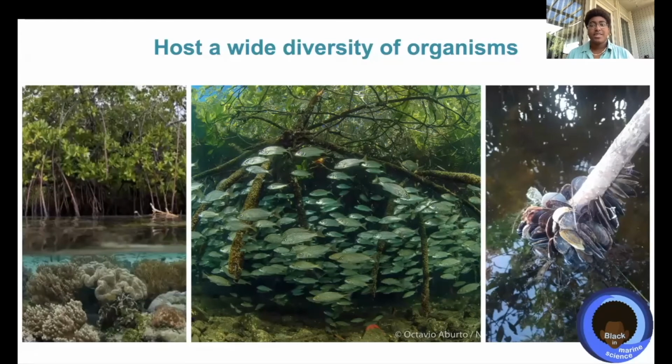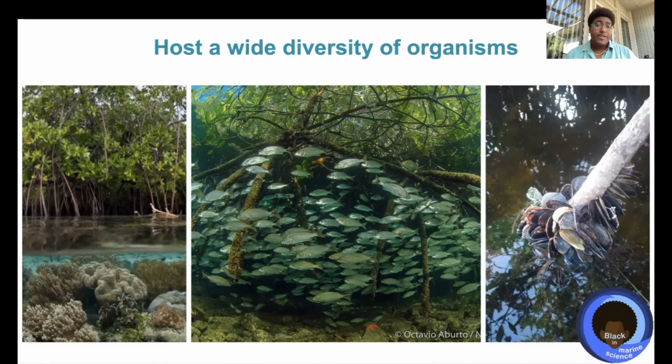Now, all the action isn't just in the canopy of the trees. There's a lot of life and ecosystem and habitats that form both on the surface, but under the water as well. In the trees, you'll find different animals, snakes and birds, and a whole ecosystem, a whole community in the trees. Now, near the roots, under the water, you find the same thing. You find many, many species of fishes. You may find corals and sponges. Many invertebrates like to hang around the roots. They use the roots as substrate and form their own little ecosystem right there on the roots. You'll find sponges and crabs and all kinds of things. And so mangroves really house a diverse community.